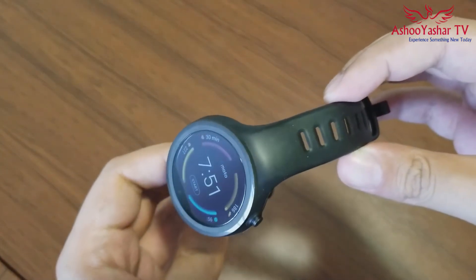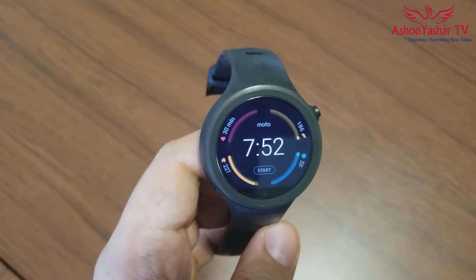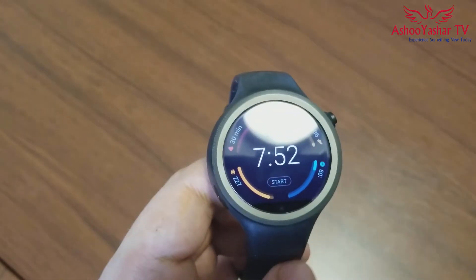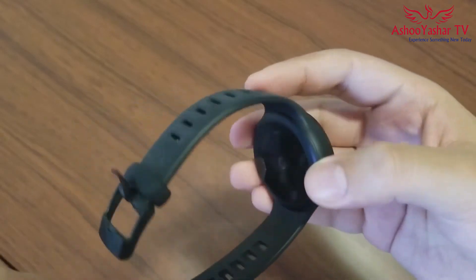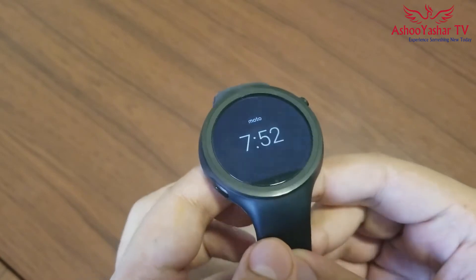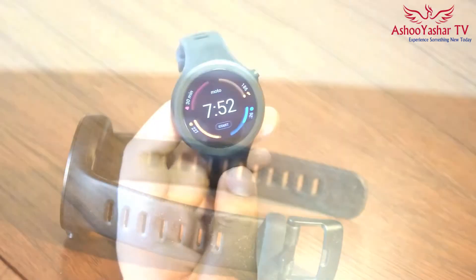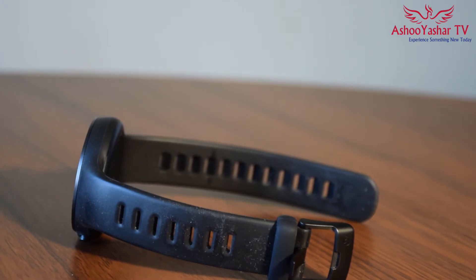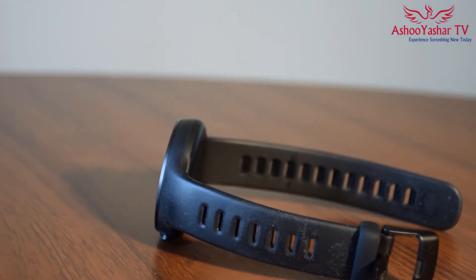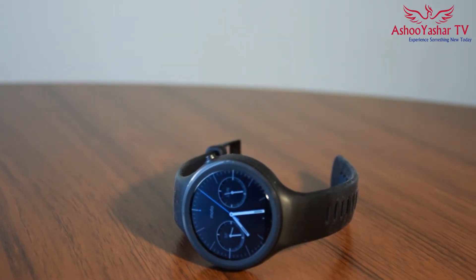Overall I like the watch as a sport activity tracker, but like every product I review, there are always aspects I don't like. The first thing I don't like about the Moto 360 Sport Edition is the watch strap — you can't swap the watch band, which is a big deal for me. I swap straps on my Gear S3, my Fossil Q Marshall, my Huawei Watch, and even my original Moto 360, but with this one you're stuck with this poorly made band forever. The strap picks up dust and fluff like crazy. The band is not stiff and feels comfortable on your wrist, but it absorbs a lot of dust and you can't exchange it for another band.